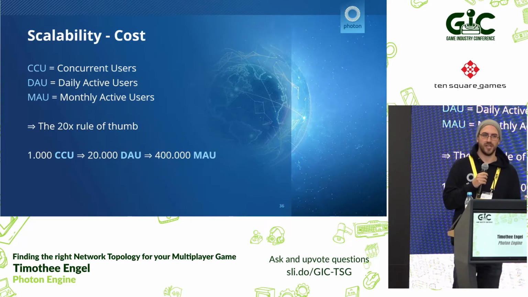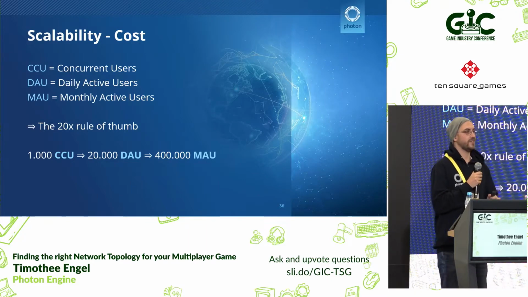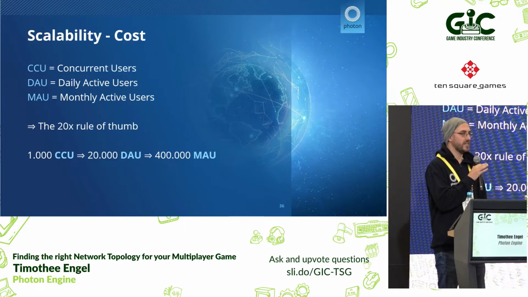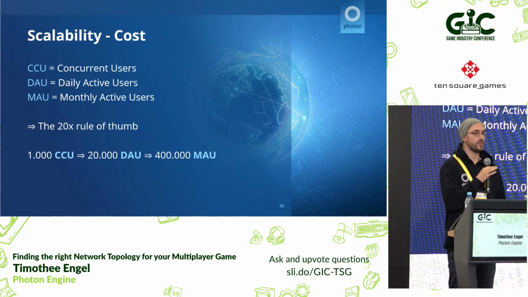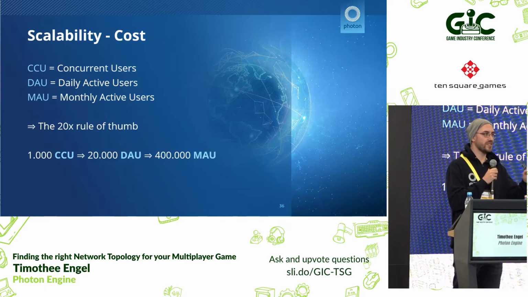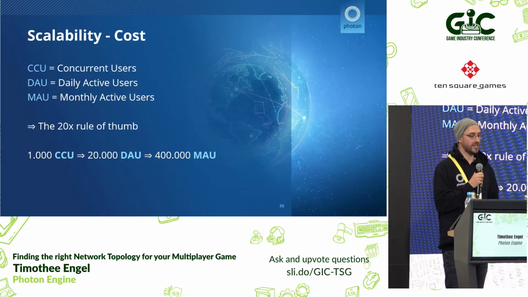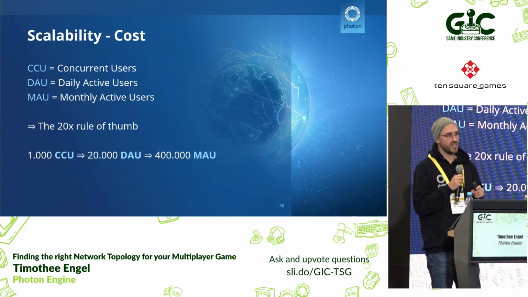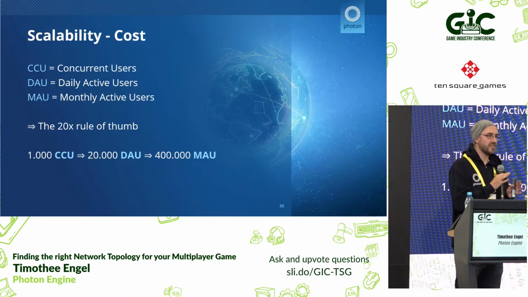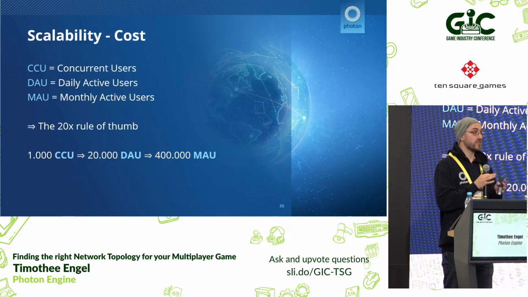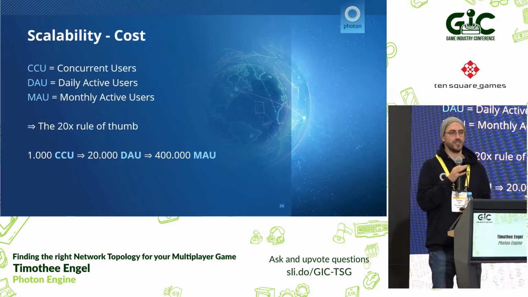If you run a multiplayer game, the cost that you have is how many players are concurrently connected to your system playing a game on whichever topology you have. Concurrently meaning how many are connected at a singular point in time together. It's not about the amount of daily active users, it's not about the amount of monthly active users. And this is very important to understand because most people tend to overestimate the amount of CCUs, as we call them, that will be used at launch or even at the tail end of their game.